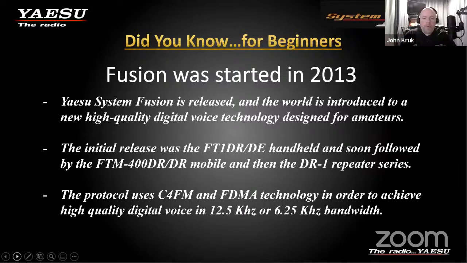They use C4FM, they use FDMA, they call it P25, just like we call it Yaesu System Fusion. But getting back to the core concept of it, we had specific reasons why we wanted to use C4FM. And in addition, we had a specific reason why we used FDMA technology. FDMA technology offers an easier way to have the transmitter operate as compared to, say, TDMA technologies.